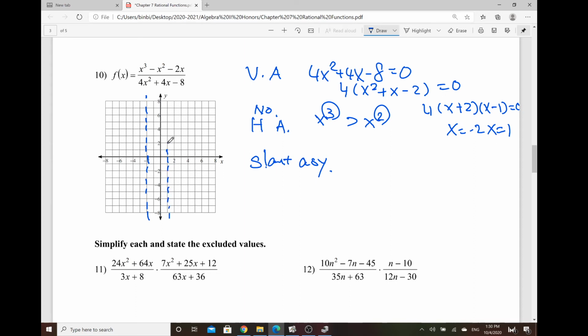And then the other one here, x equals 1. And now what about the slant asymptote? The way to do it, you want to divide the dividend by the divisor, long division. So this one we cannot use synthetic division. We talk about that in chapter 3. Synthetic division means the divisor has to be a linear binomial, but this one is not linear, it's a quadratic, and also it's not a binomial, it's a trinomial.